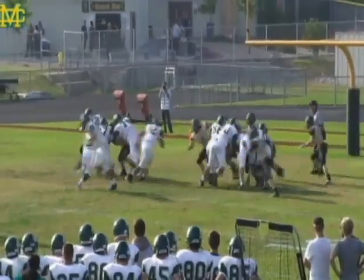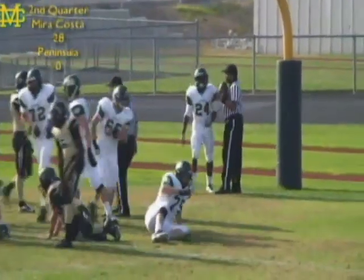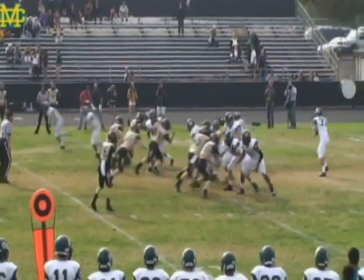You've got to give respect to Sebastian Franklob. Every week teams are coming in trying to find ways to stop our running game. I'm sure Peninsula came into this game trying to figure out ways they could do that, and it kind of opened up our passing game. They were loading a lot of guys in the box, so it gave us a lot of openings in the secondary.